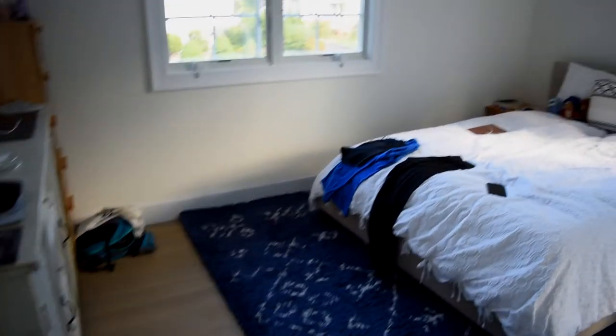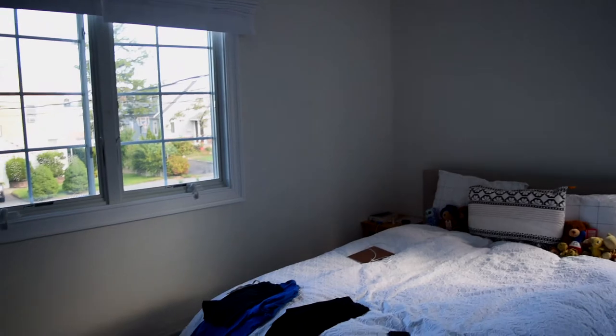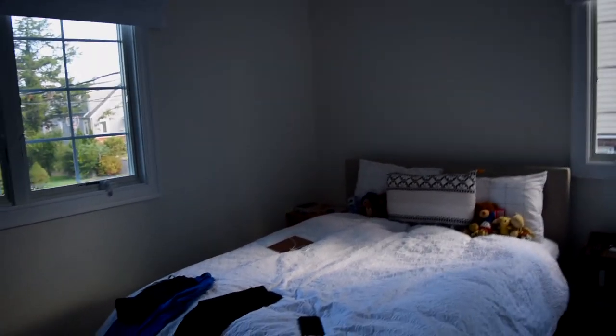What I'm gonna do right now is show you guys what my room looks like, because I'm almost done decorating it. So I thought it would be a fun idea to show you guys what it looks like. So this is where you first walk in. This is what you see. This is basically my room. Also, I'm sorry if it's very shaky. I didn't bring my stabilizer, so I just have to do everything with my hand.